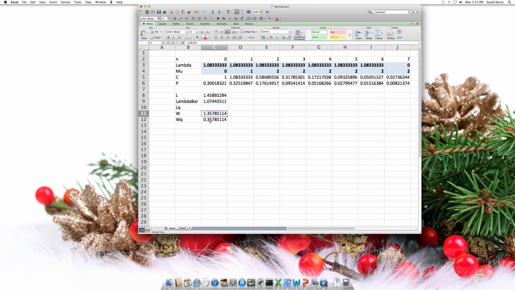Essentially here, it takes 1 unit for this item to be processed, and it waits for 0.35 minutes in the queue. From that, I can also calculate LQ, again using a variation of Little's law, where LQ equals lambda bar WQ. I can take LQ to equal the multiplication of those two, lambda bar WQ, and that's my LQ value. As I said, there are multiple ways to calculate many of these different parameters, and I would highly recommend writing out those equations so that you can see what you have and figure things out from that.